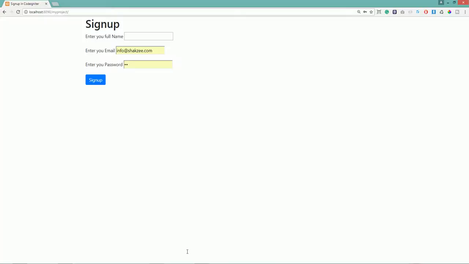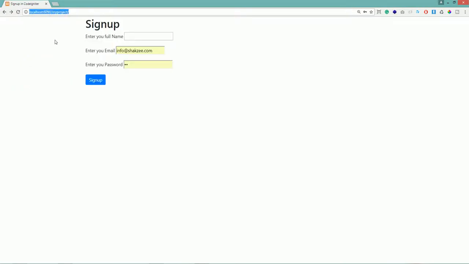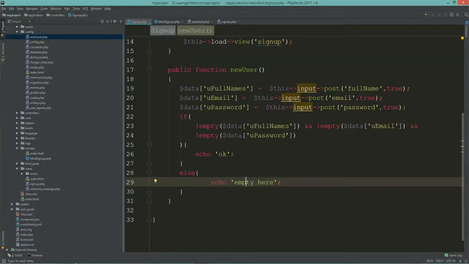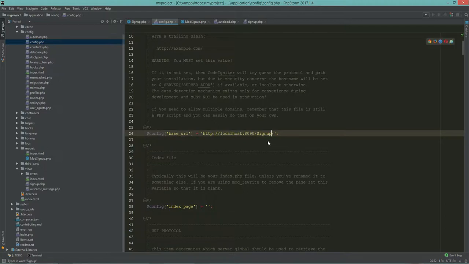So let's check it out. Go back, refresh, and make sure we are providing two fields, one is empty. Whenever we click the form, it's not working, because we must change the base URL. Go to your config.php file inside the config folder and set your base URL, because we have changed our project from signup to my project.